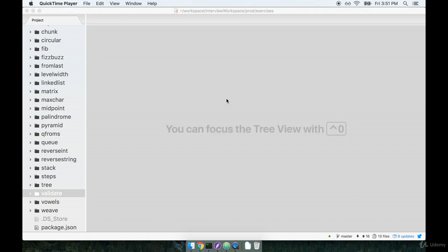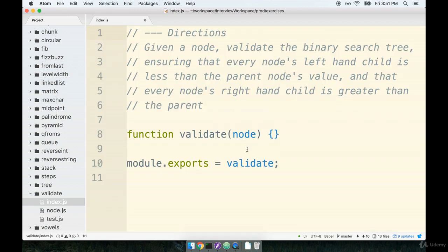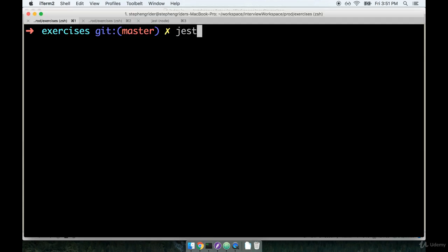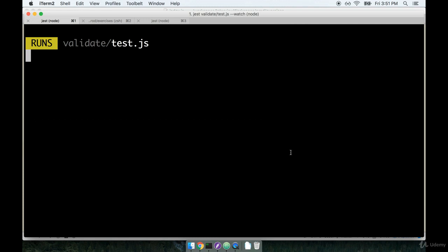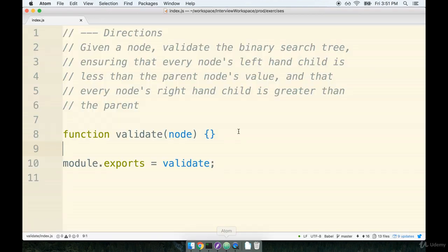But on this one, if you don't come up with any progression pretty quickly, don't sweat it, just take a look at the solution. Again, this is a rather challenging one, but it is a problem that you should definitely know how to do. All right, so inside of my project directory or my code editor, I'm going to find the validate directory, and then I'll open up the index.js file inside there. And then as usual, we'll also flip on over to the terminal and run just validate -- watch, like so. And we should see 2 tests running right now. Yeah, 2 total.